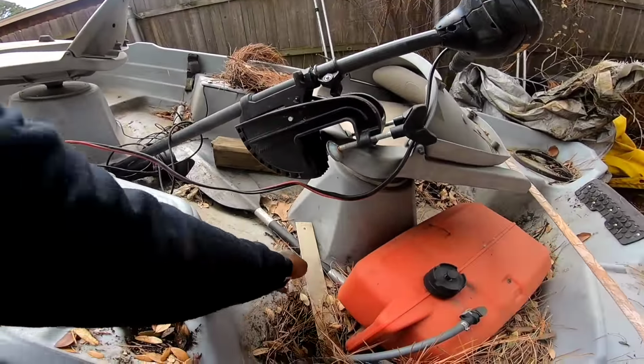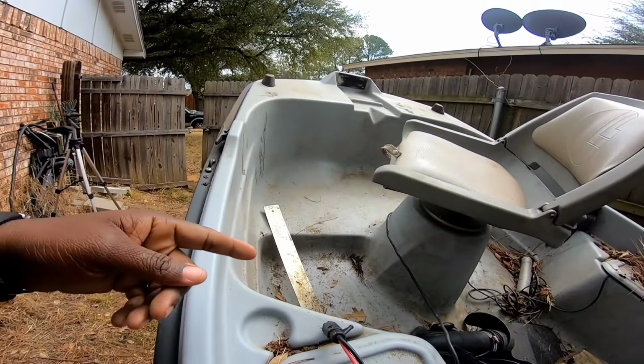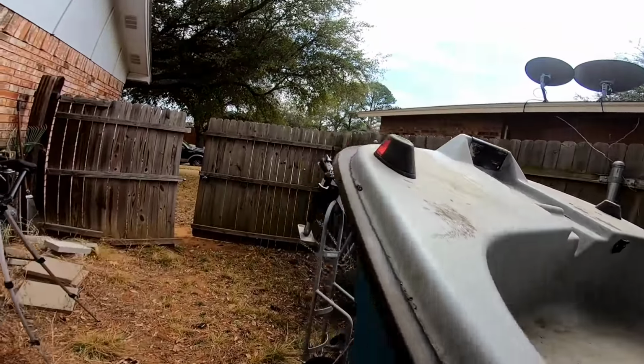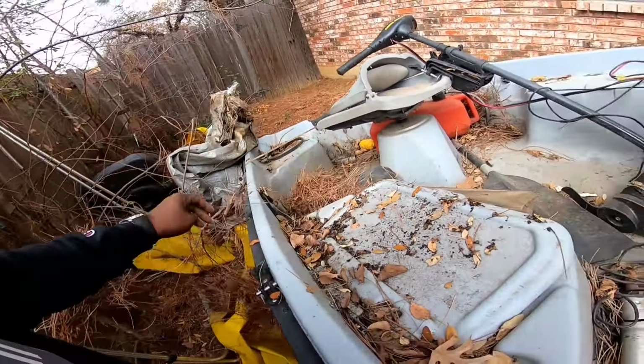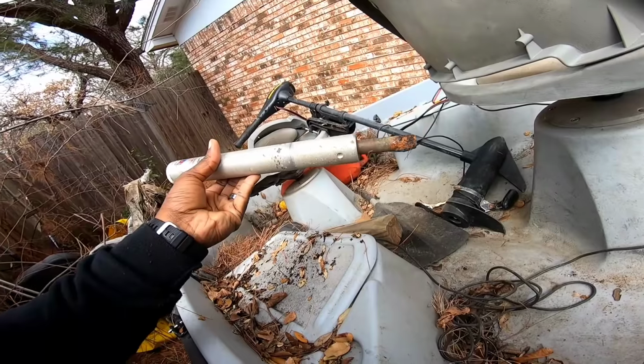Got my paddle. Got my golden rule. I need to put something to float on that. Oh, I need to go right here to the other side. More pine needles. Definitely need to go to the car wash. Seat base. Don't need that.